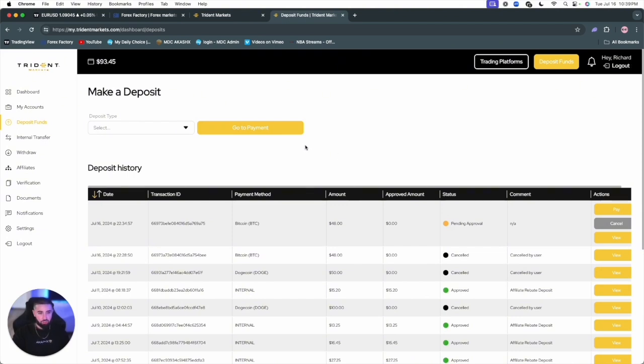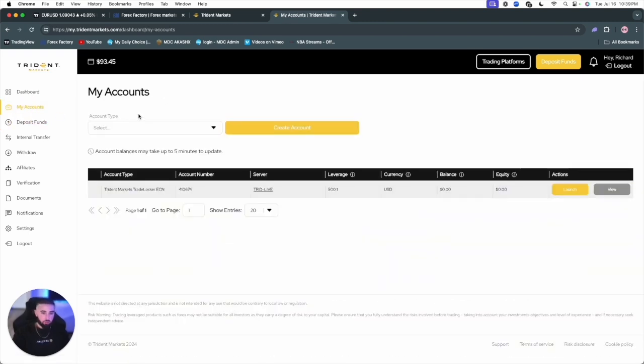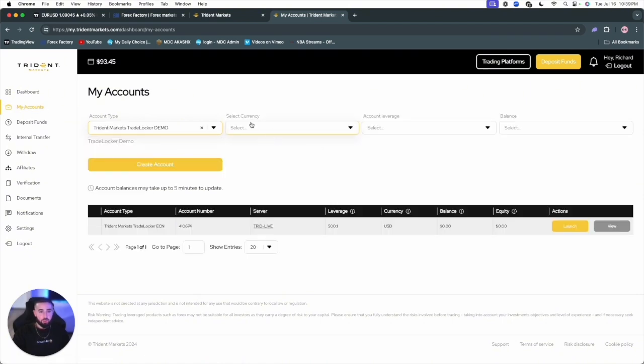So again, we're gonna check back in a few minutes once this deposit hits. And once it does, we can go ahead and move into creating the live account. Now, something that we can do, right, in the meantime of waiting for the deposit is look at what it's like to have a demo account as well. So if you actually want to create a demo account with Trident Markets, we can go to the My Accounts tab, hit Demo, and here you're going to be able to select the currency, US dollars, and now leverage.